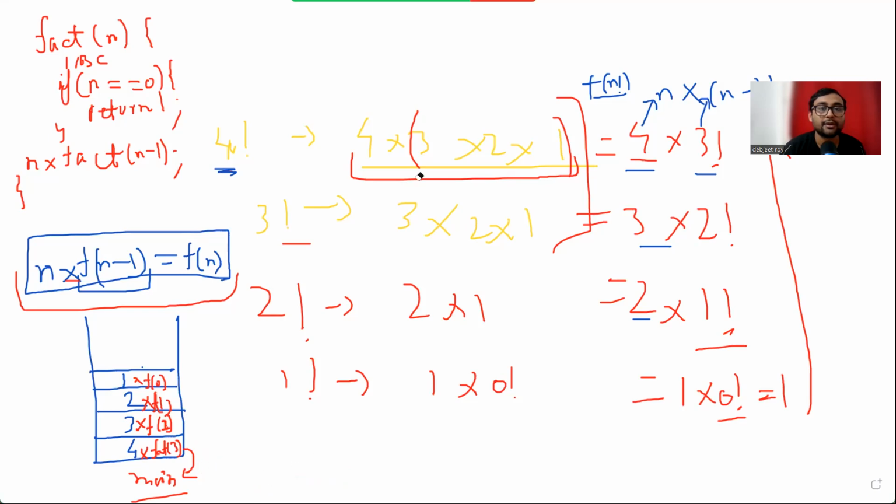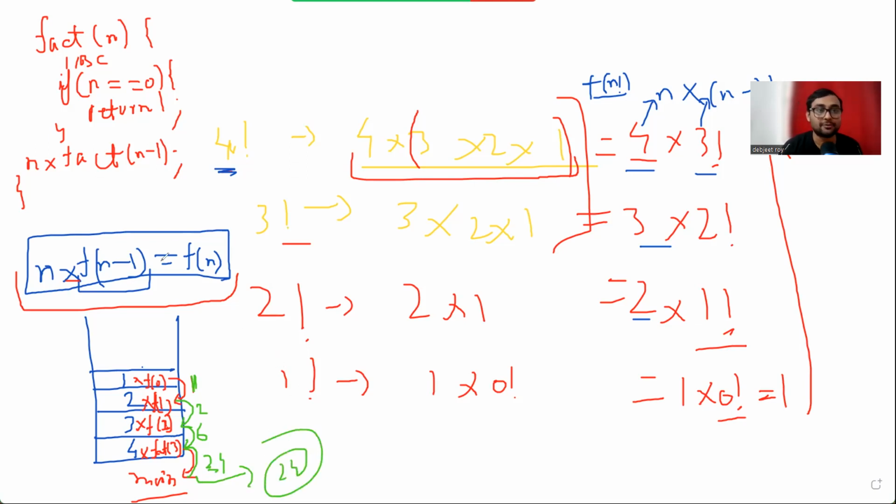okay. So now if I see from here, 1 into factorial of 0. So factorial of 0, I know it's 1. So 1 into 1 is 1. Okay. So here I'm writing the stack. 1 into 1 is 1. Then 2 into f of 1. F of 1 is returned as 1. It will return me 2. Then here it will return me 3 into 2 is 6. Okay. Then from here I will get 4 into 6 is 24. So here also I'm getting the output as 24.